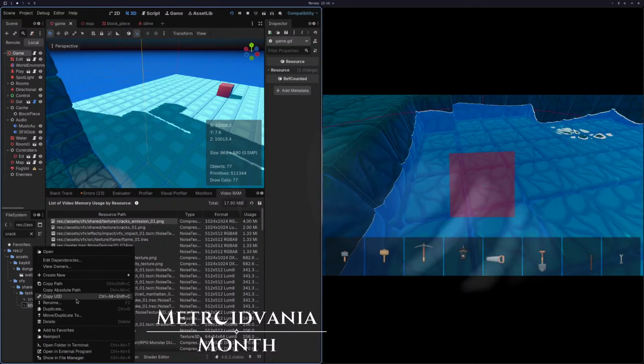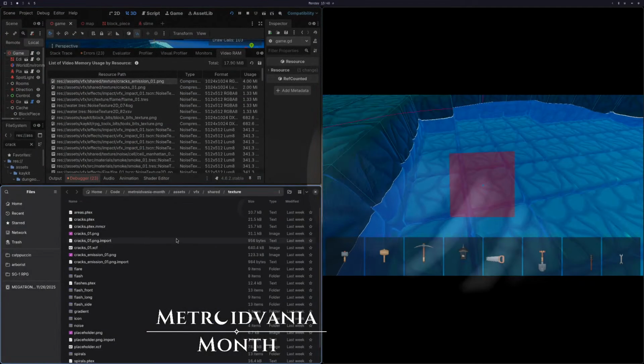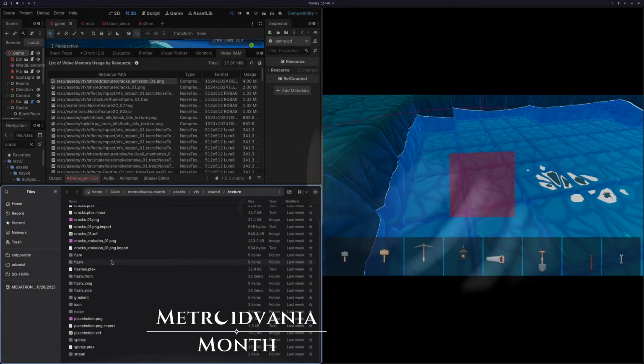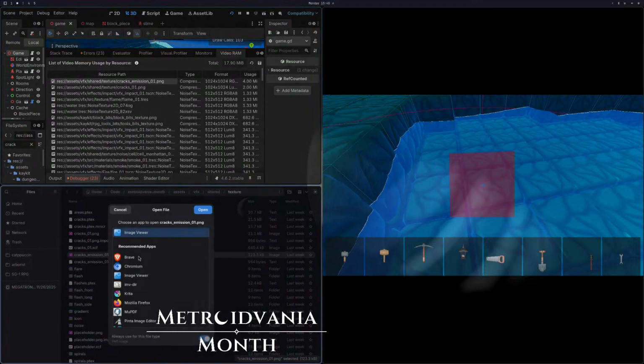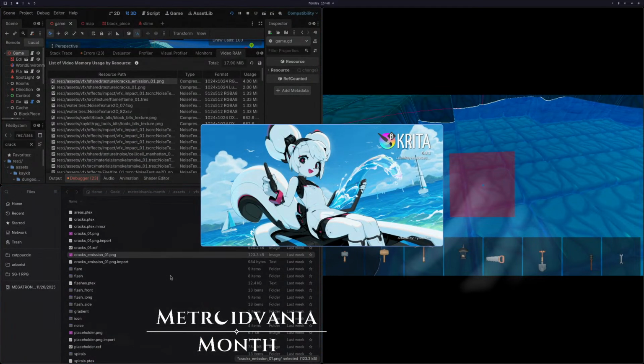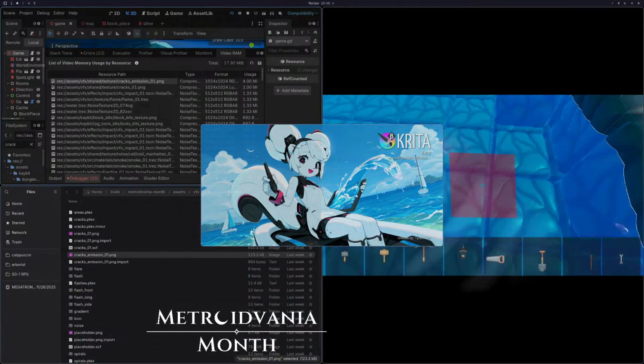Let me open this in Krita. See if I can save it with compression again, see what happens.